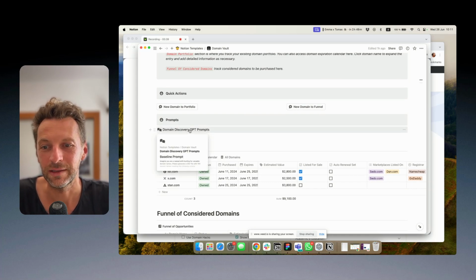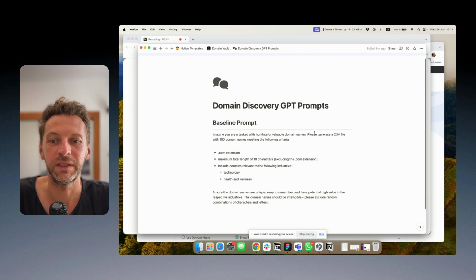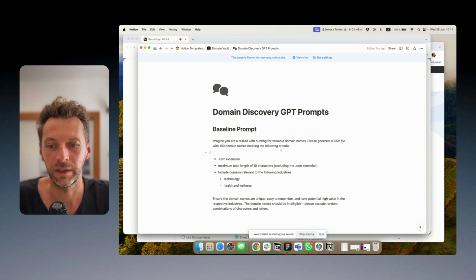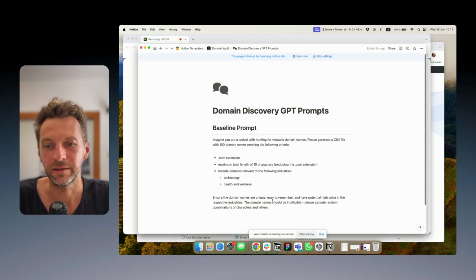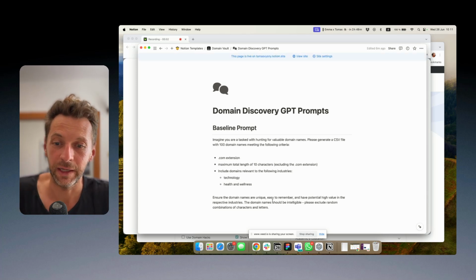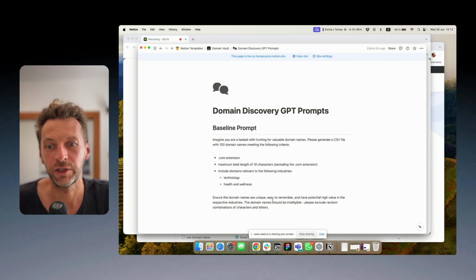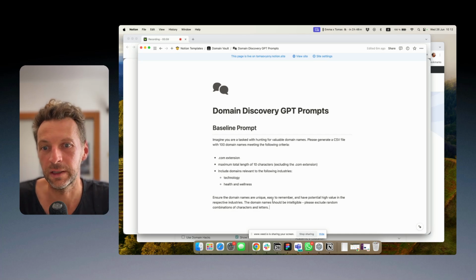Okay, so let's go to the GPT prompt, which I also keep in Notion. And this is really kind of like the key piece. So as you can see here, this is the baseline prompt that I came up with to instruct ChatGPT on how to look for the different domain names and how to brainstorm around them.